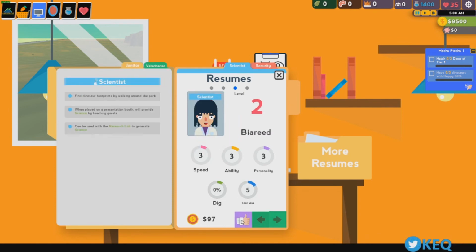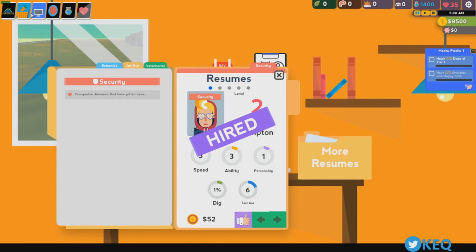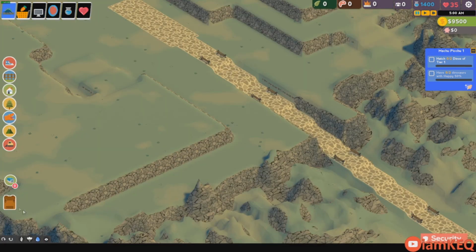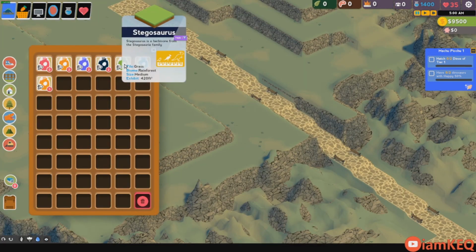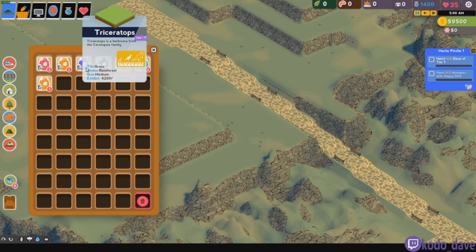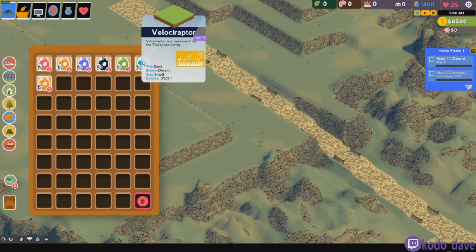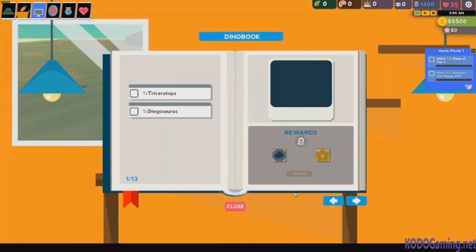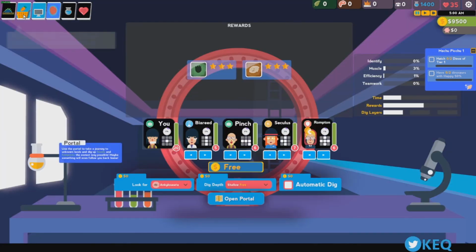I always try and get a little bit better of a scientist. I don't think I needed it in this situation. Let's see what we're given here. We are given 3 Stegosaurus, which is fine, 2 Triceratops, which is totally fine, and I believe we have to hatch a tier 3 dino, which I think we're given an Omniraptor. So looking at this, we're going to start getting these guys, Kentrosaurus and Styracosaurus.